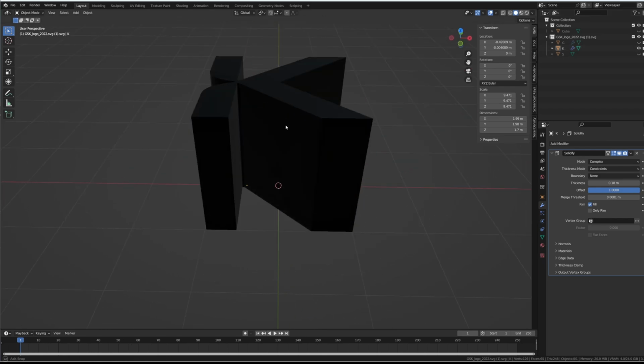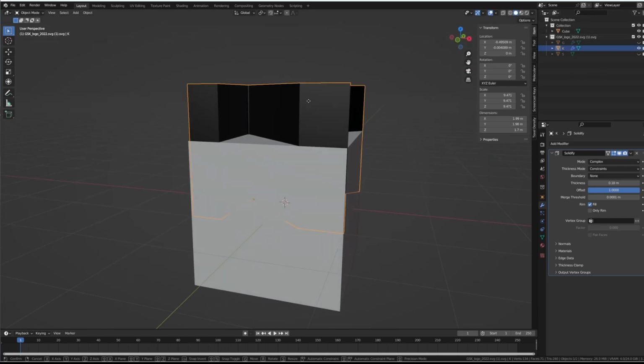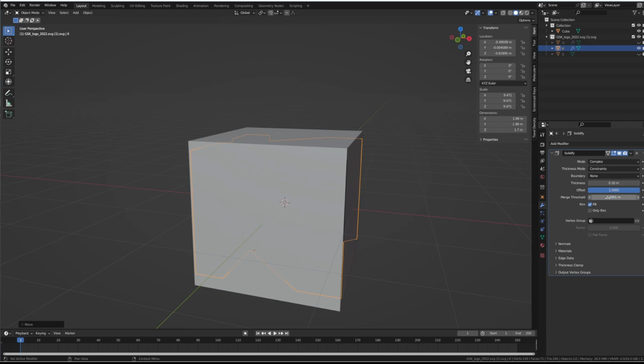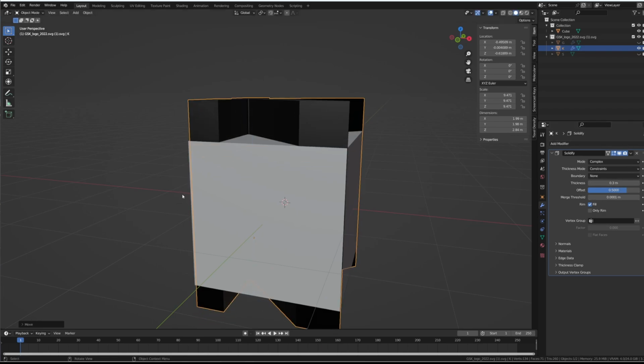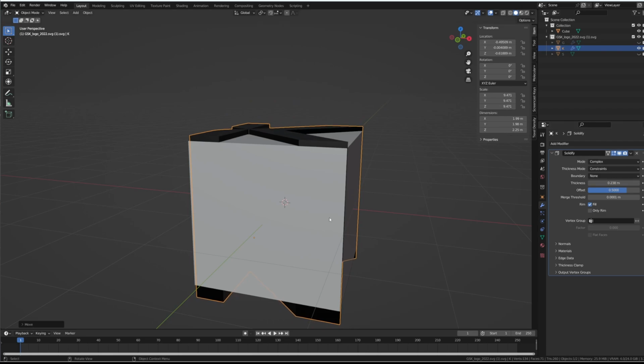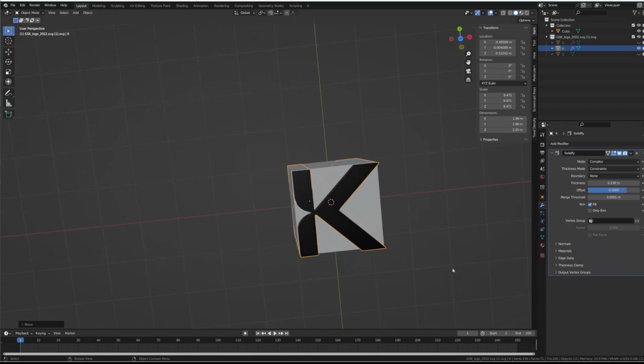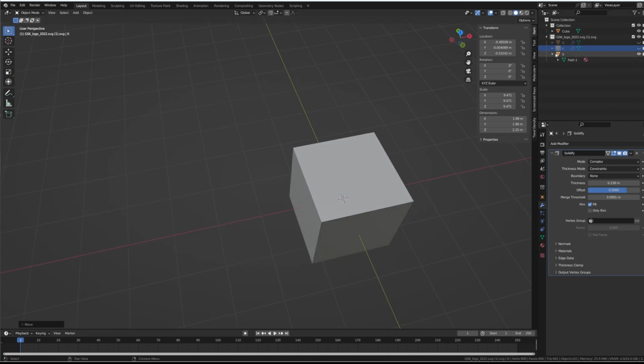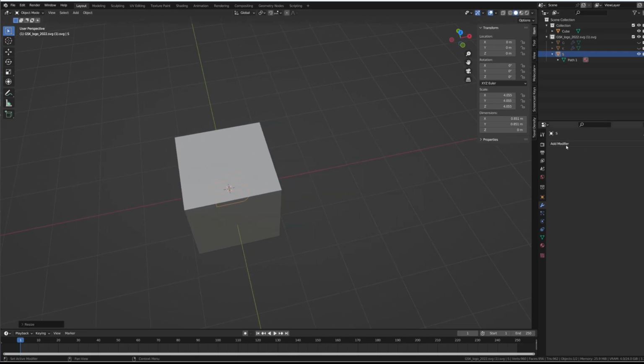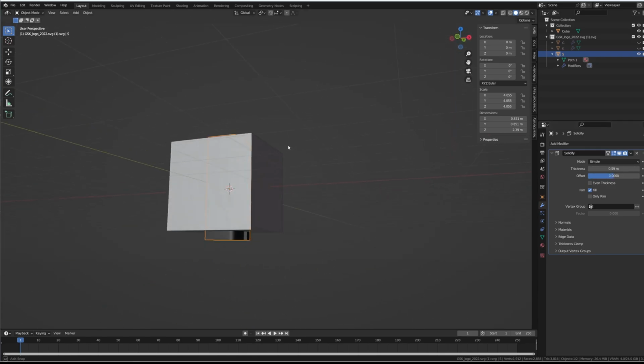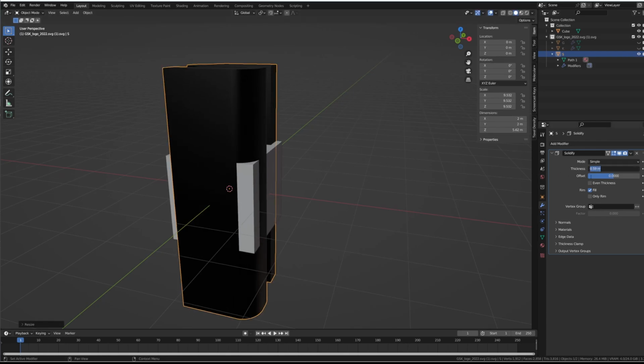So I guess that's fine with me. So we'll carry on, move that down. We can actually set the offset to 0.5, so then it just scales it from the center. Okay, that'll do. And then we'll do the S, where is it? Where's my S? So again, solidify, offset, we'll just set to 0, thickness, and then scale the whole thing.